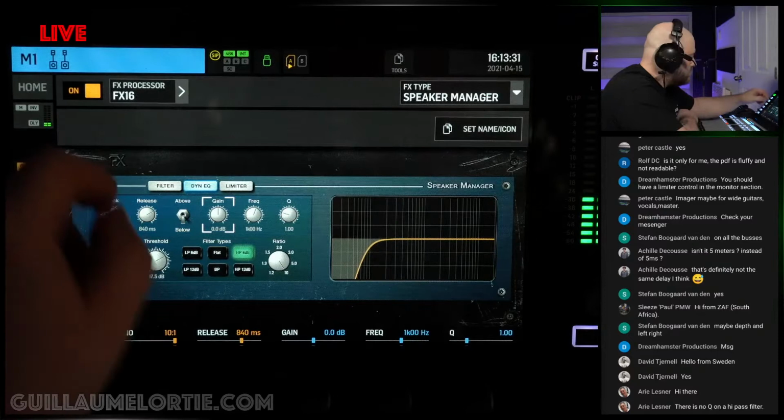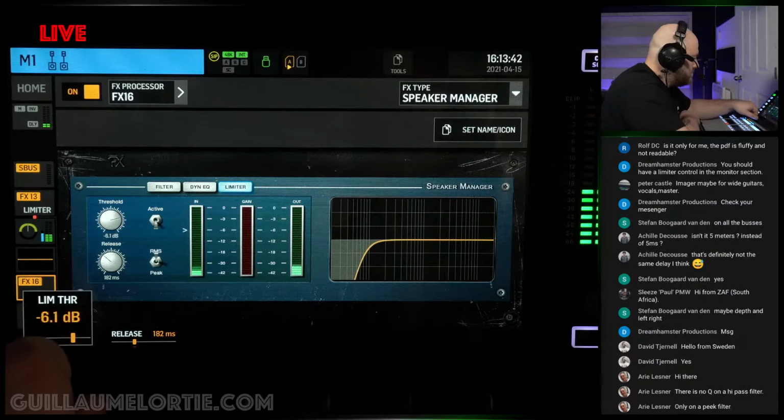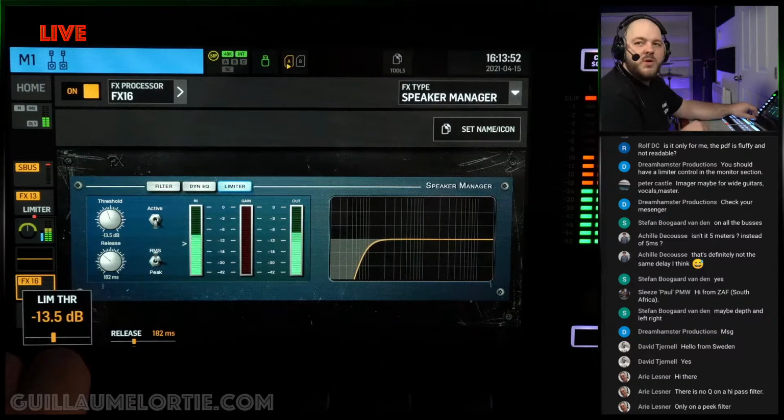So dynamic EQ here will be pretty much the same thing as we had on a console before. Limiter, yeah, well, it's a limiter. Let's try some music. I'm gonna really try to smash it here.